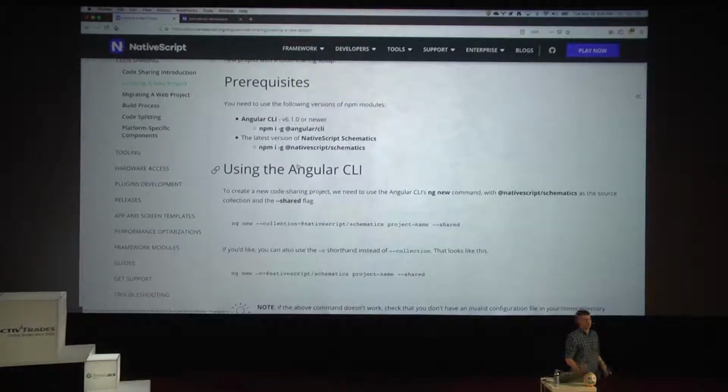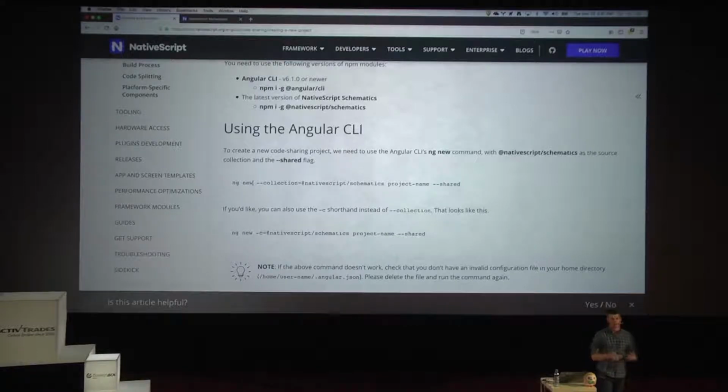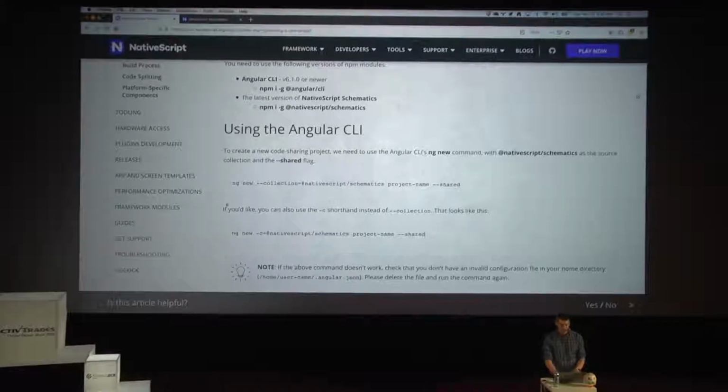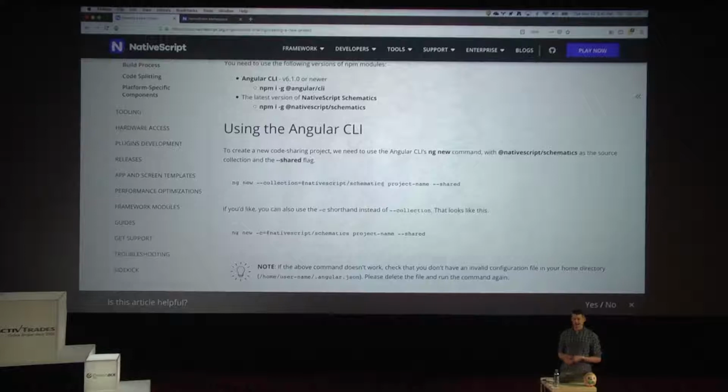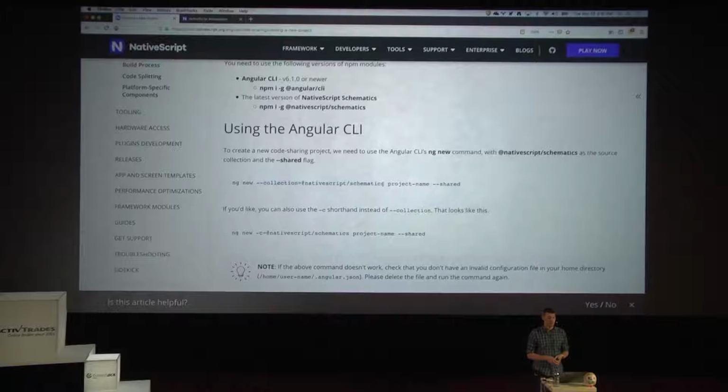And this is going to be what ties into the Angular CLI and is going to give us the ability to run these web applications on an iOS or Android application. The command you need to use to create new apps is ng-new. This is the exact same command that you would use to create a web application with Angular really in any context outside of the NativeScript one. The --collection flag is the magic here, though, because that's what's telling the Angular CLI that NativeScript Schematics exists and to use it as part of your project.